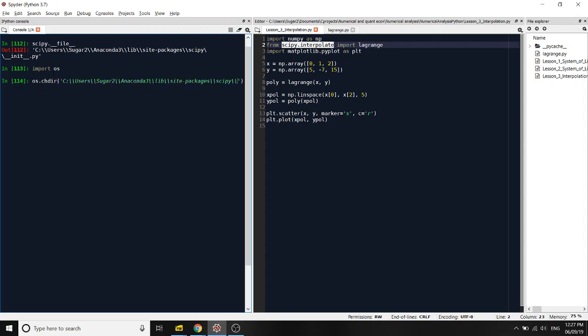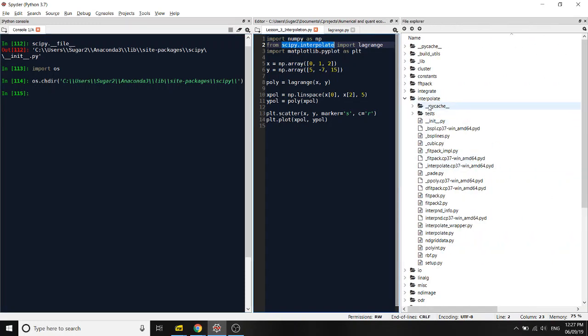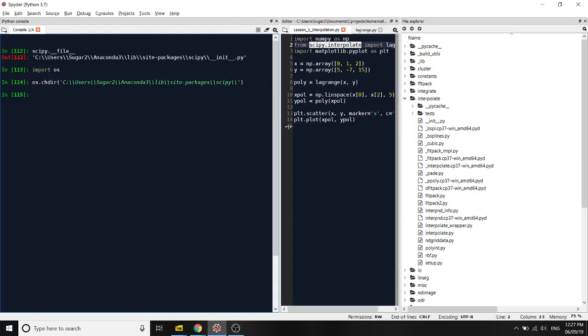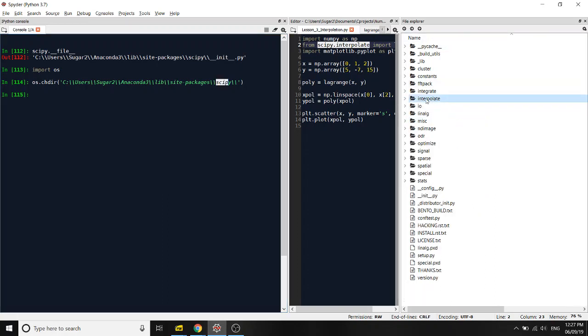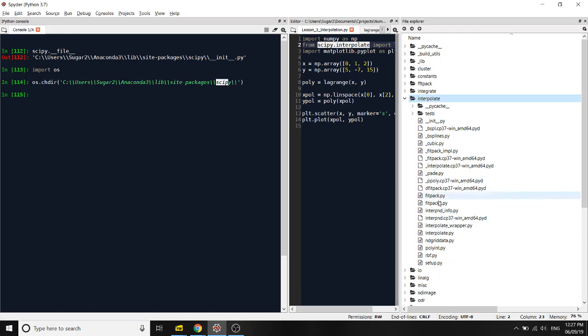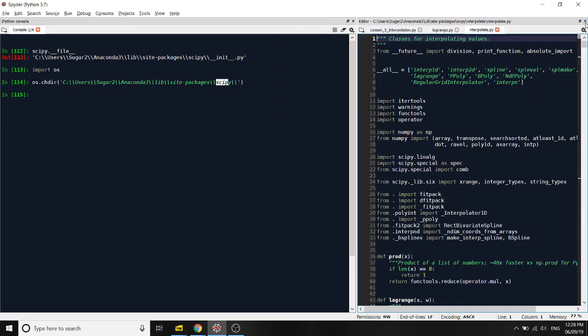So here we have come to SciPy's directory on my computer, which is Users, my user, Anaconda3, Lib, site-packages, SciPy. Inside that there's a folder for interpolate, and so here we are importing scipy.interpolate. So let's open this.